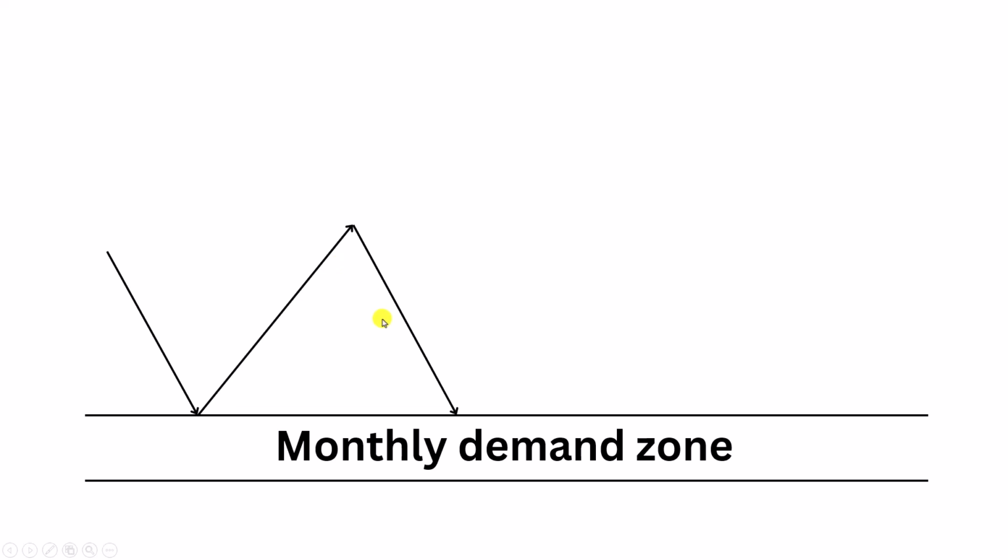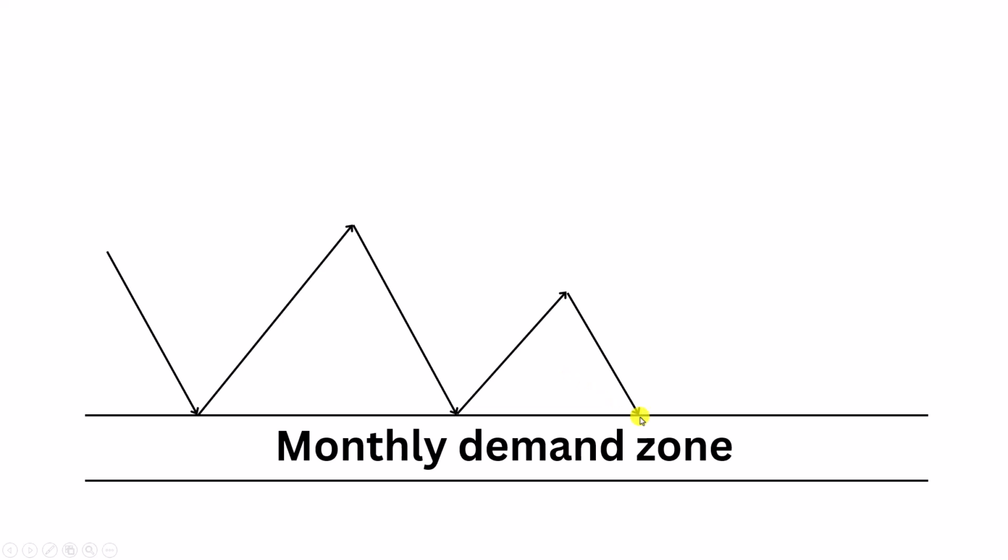Yes, correct. How many times did the price come to this level? Once and twice. This is the second time. So we will take an entry here, hoping that the price will go up. Now, if the price comes to this level once again, do we take an entry here too?